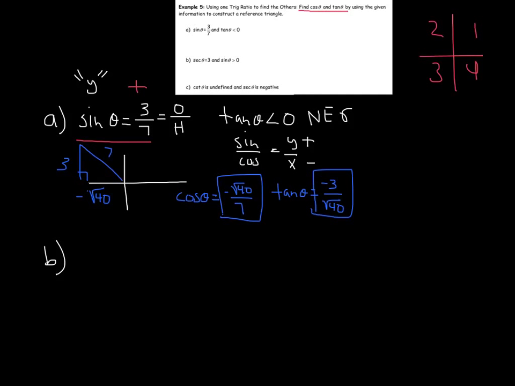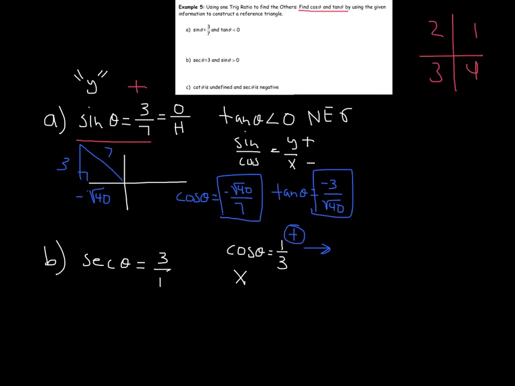Now, it's telling us that the secant is 3. Hey, they just gave us a freebie, but right now your eyes don't recognize it yet, probably. But the secant is 3 over 1. So, if the secant is the flip of the cosine, then take a wild guess what the cosine is. Cosine is simply 1/3. Alright, so cosine is the x value, and this one is positive, right? So that means you're going to the right.